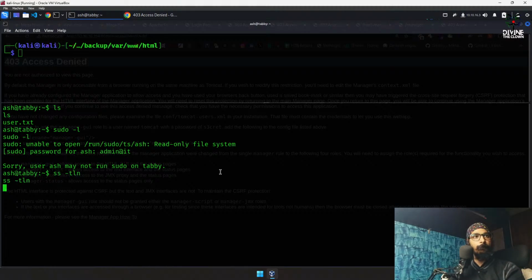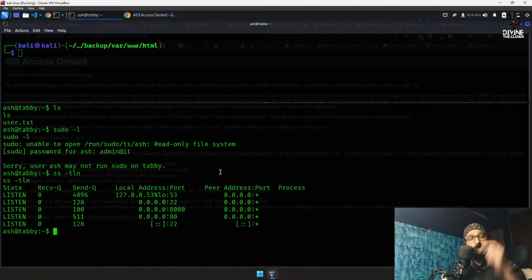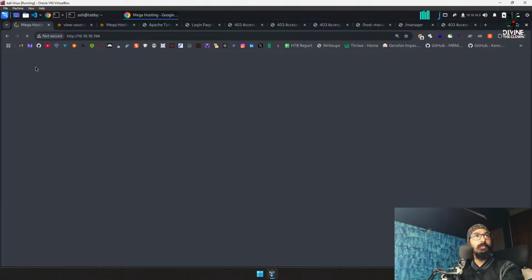ss -tln. Nothing special service. Port 8080 is where Tomcat is running. Port 80 is where the actual web application is running, and the web application was about this mega hosting stuff.